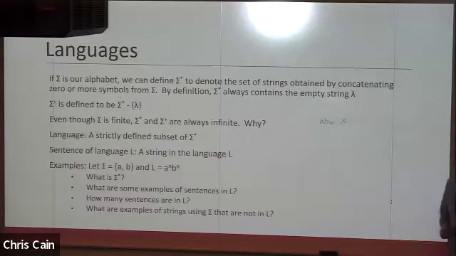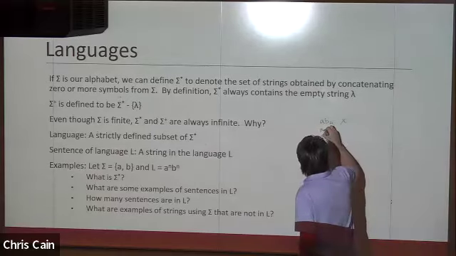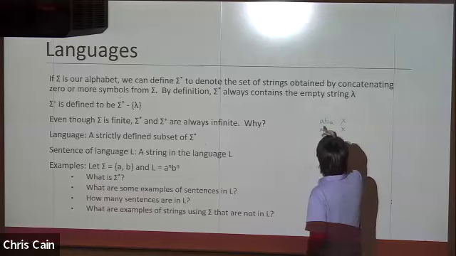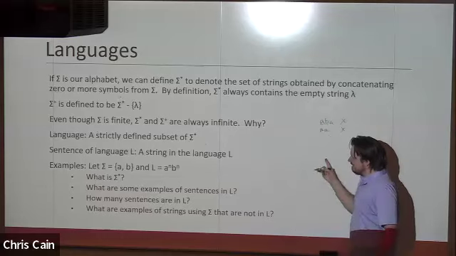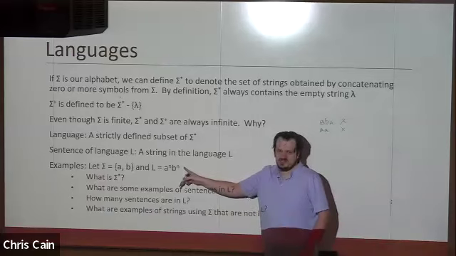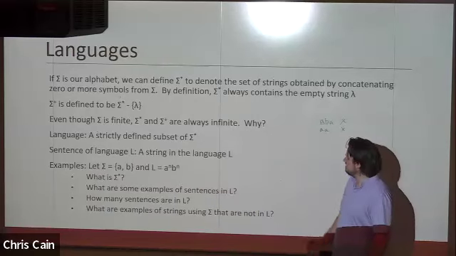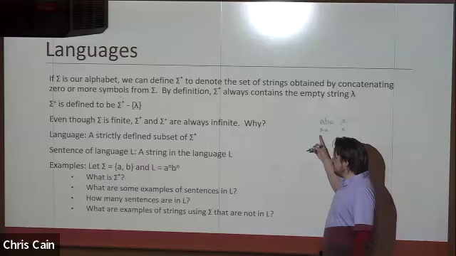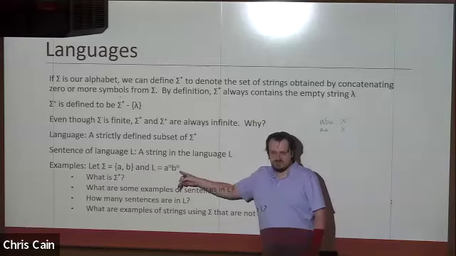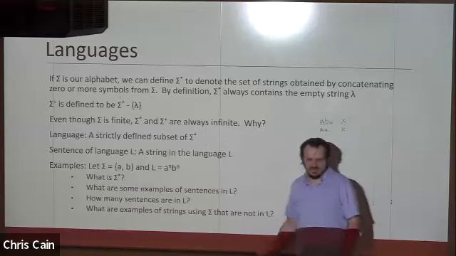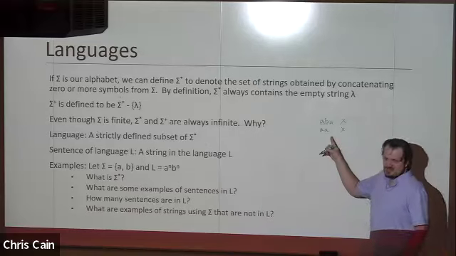What else is not in the language? A, A, A. Not in the language. So AB was in the language, but there's nothing in this language that allows for any A's past that last B. Similarly, for every A, we have to see some following B at some point once the A's are done. We can't have some A's without those trailing B's.